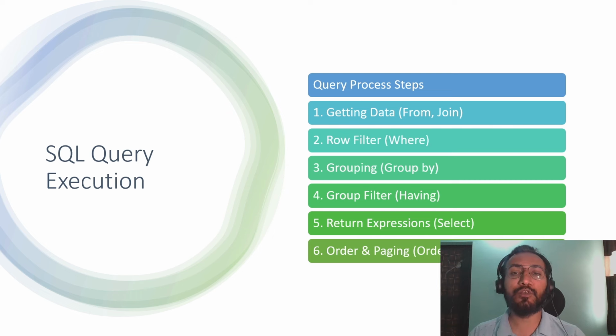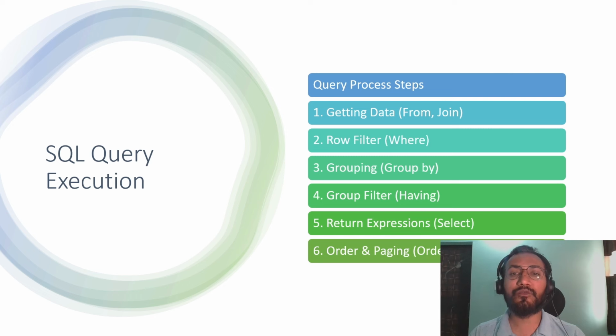The third step is grouping. Grouping means we have a group by clause. As the name suggests, we make bundles of data. Let's take an example: we have a department column in the table. In department we have HR, sales, and finance. Suppose HR has 3 employees and sales has 10. It will bundle, or club, that data together. That is called the group by clause.